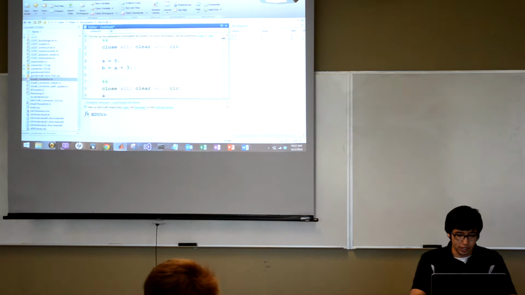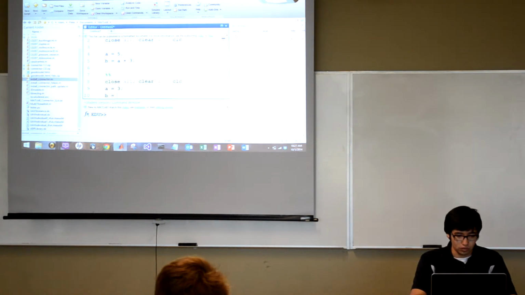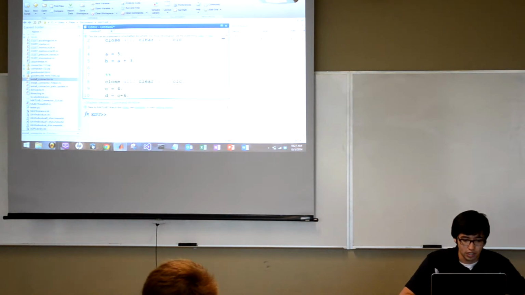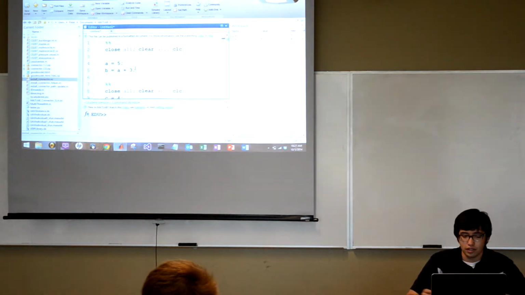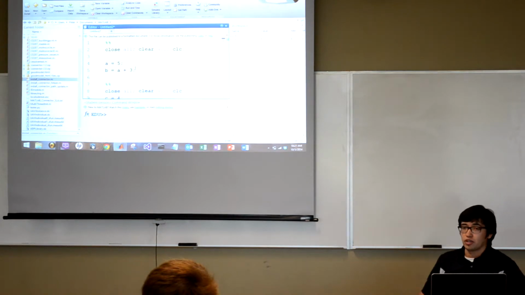Let's say we want A to equal 3 this time. Let's create 2 new variables, C and D. To show you how cells work, if I run this again, you didn't see any change because the values just replaced with what they were previously.